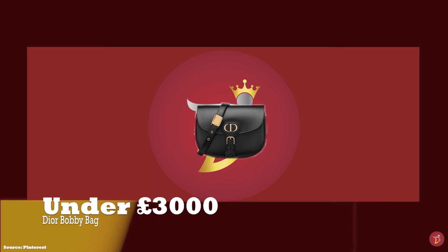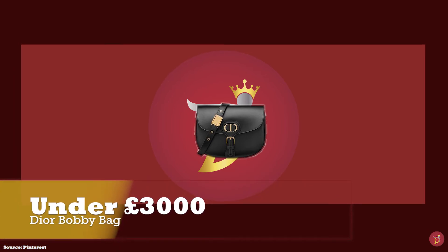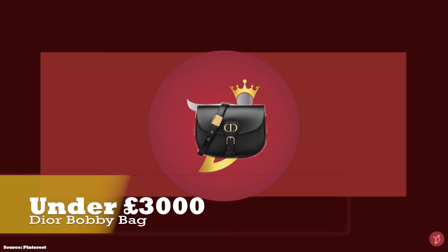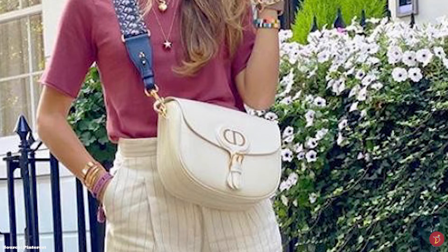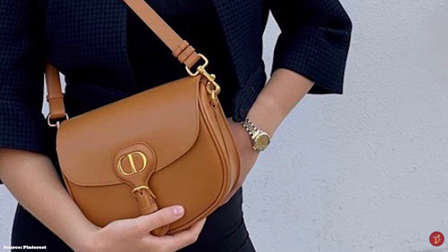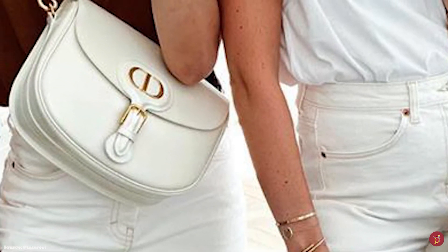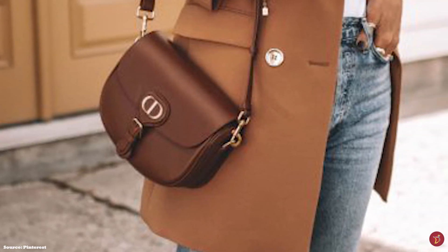At under £3,000 we have the Dior Bobby Bag, with prices starting at upwards of £2,500 for the small, upwards of £2,800 for the medium, and just over £3,050 for the large. The Christian Dior Bobby Bag was debuted in fall 2020 under creative director Maria Grazia Chiuri. The Bobby Bag exudes contemporary influences and imbues historical Dior roots all at once. Even though the design is new, its name dates back decades — it pays homage to Monsieur Dior's beloved dog Bobby. The Bobby name has been given to many Christian Dior designs throughout the history of the house, and each collection reportedly contained a garment earmarked for success called the Bobby as written in Monsieur Dior's own memoirs.